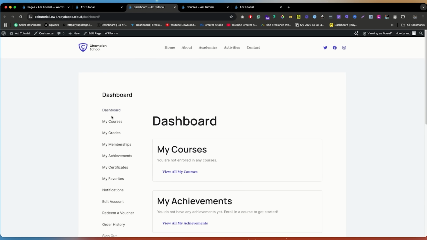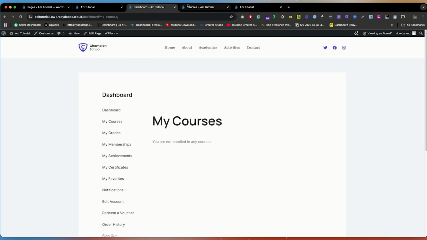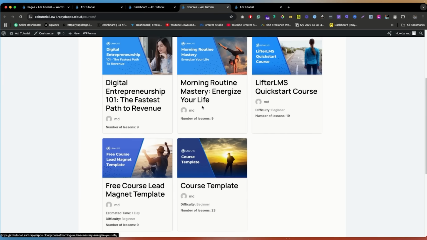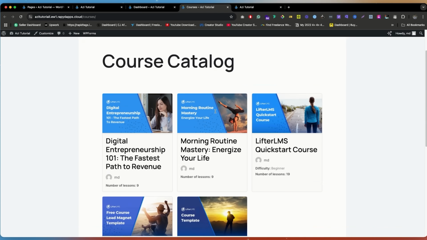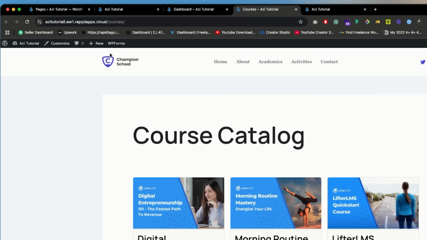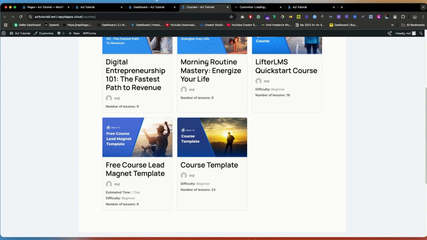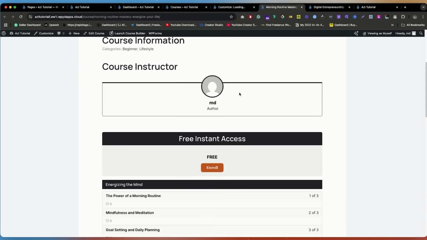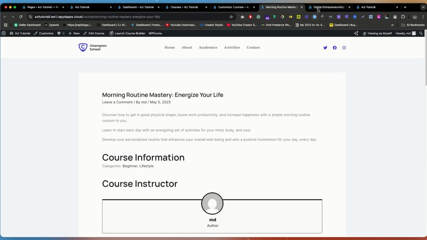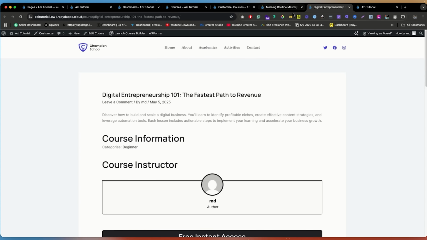So I can see the dashboard. The problem with this design, if you look carefully, is that this font and this element look really, really big. We can literally change it from this customization option. From the customization, we can change all of this. Whatever I want, we can do it, and also we can make it much better.